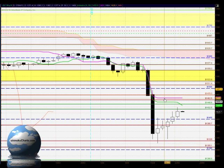Looking at the Kijun-sen, that's pointing flat, so price action is being attracted back towards there, and that's a feature that we see very often with the Ichimoku charts. So this market is attempting to find equilibrium in that medium-term time frame, and this does suggest that there is potential for this market to trade to higher levels, but at the moment a strong barrier at 1432 and then 1448, and very important resistance around the Tenkan-sen at 1455.